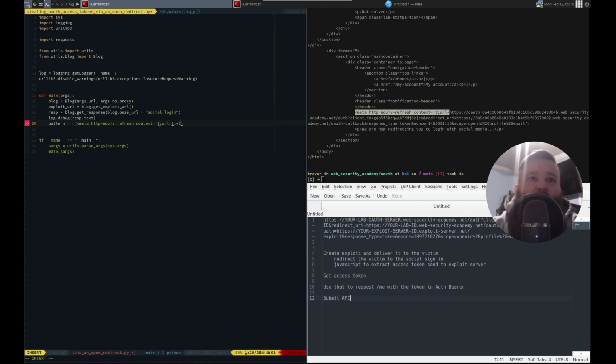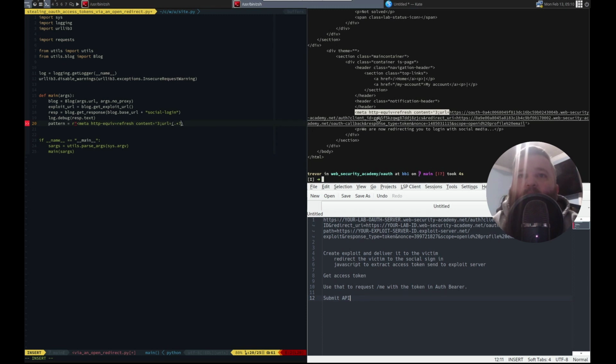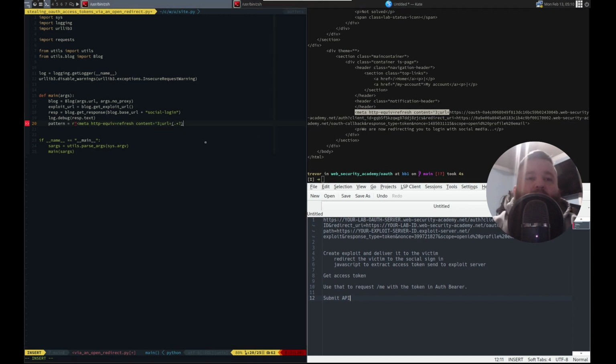Dot asterisk question mark, and we don't care about this whole thing. We can just capture until /auth. And in fact, we only want the domain, right? So we can just do it like that.